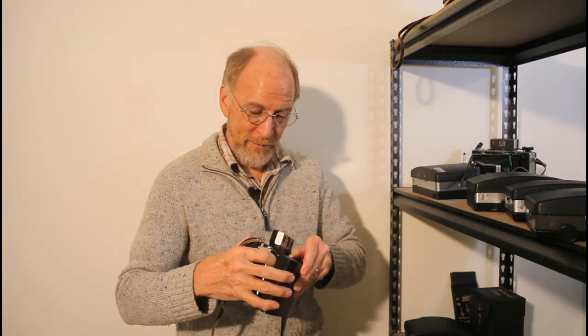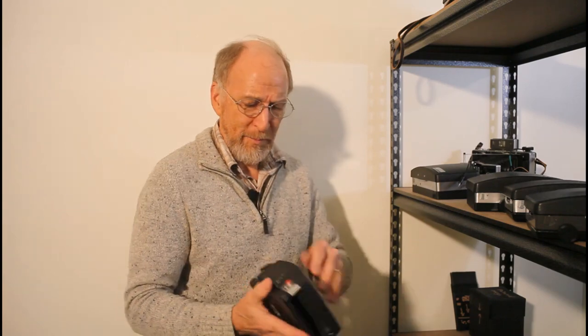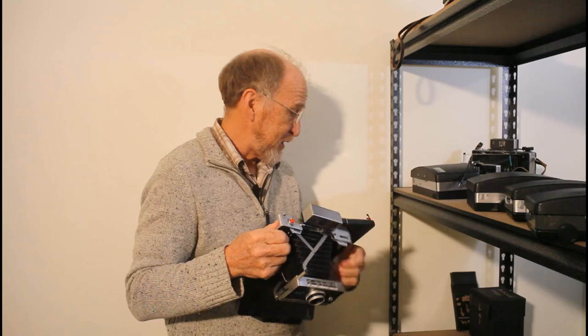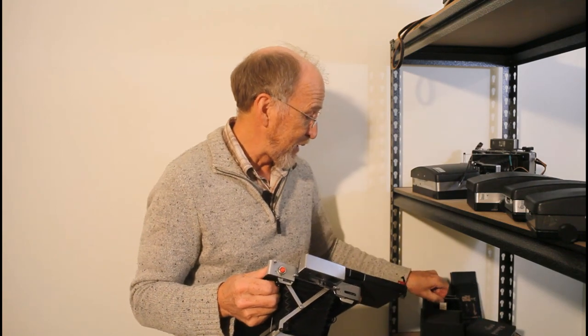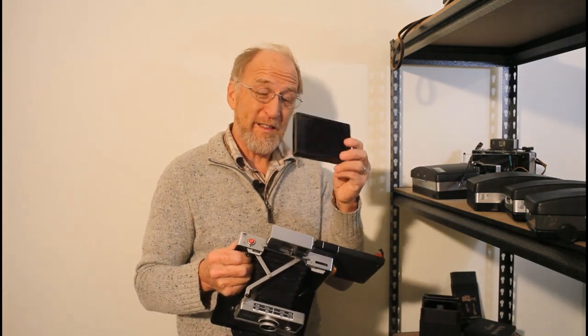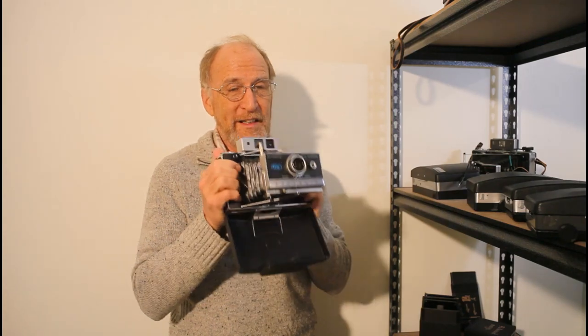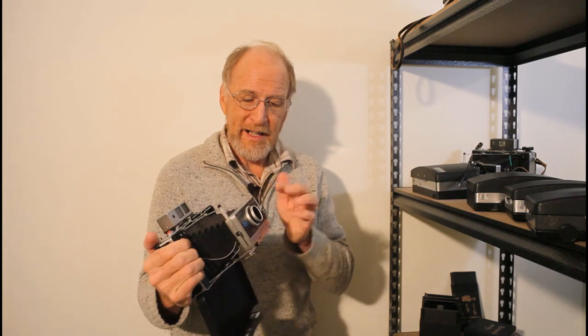So we have two Instax cameras and an SX-70 camera. My next project was simply making one of these cameras take negatives. I started off with paper negatives — I would have all my negatives in a little box, then in a dark bag I would load one into an old film holder and into the camera, close the door, and take the picture. Because paper negatives only have an ISO of about 3, you had to have it on a tripod. I had a little piece of tape to time long exposures.